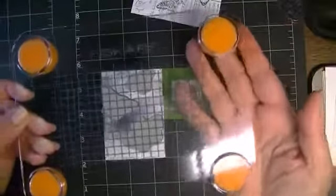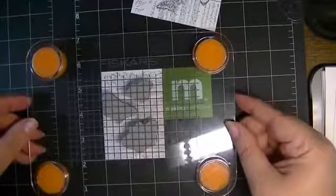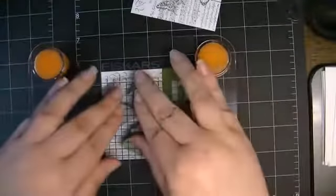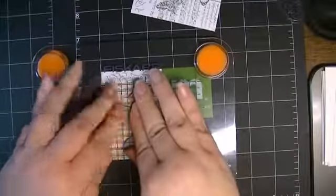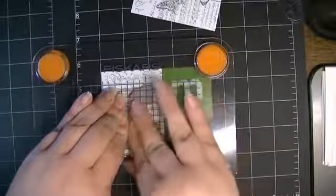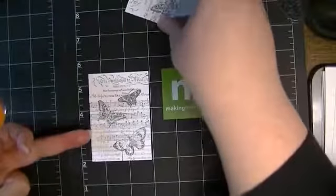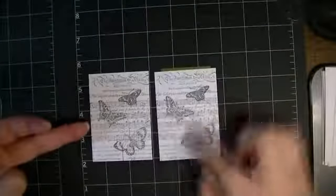You want to make sure that wherever you have your foam legs, there's no interference of any materials. So I'm just going to position it where I want and then press down. And you don't need an enormous amount of pressure. I just want to make sure that there's even coverage, especially since my ink pad's a little dry. So there you go. You see, you get an identical configuration.